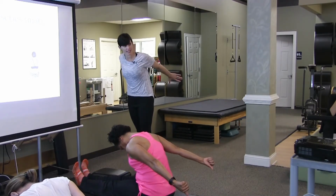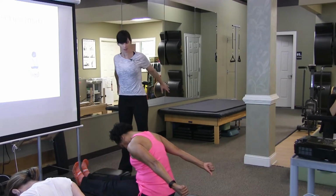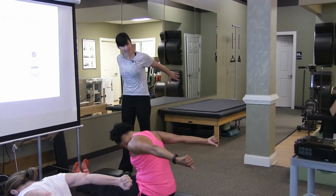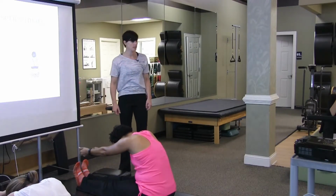What you shouldn't see is that they're pinching so far together that now their arms are stuck behind them as if they were puppets, so that their arms can still reach into that extension. So I want them to allow those arms to lift as high up to the ceiling as they can, open them out to the side, circle them around to the front, bring those hands back together, and sit up tall.